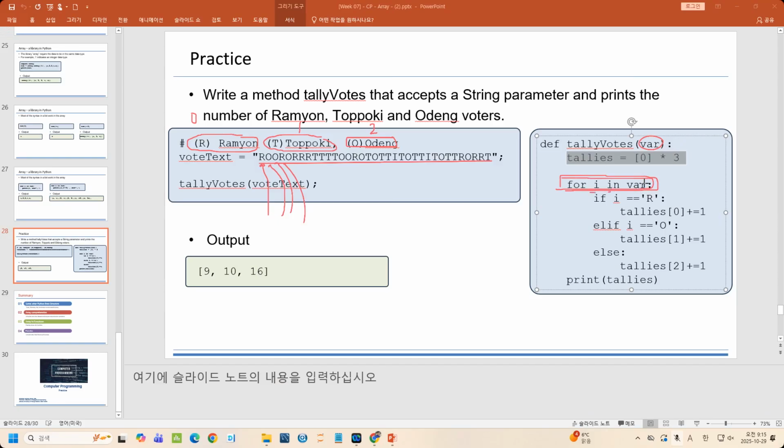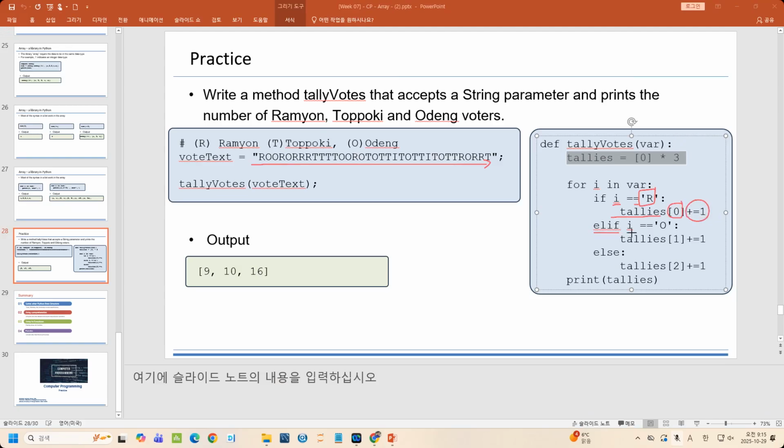For i in var, where var means the variable, that is the argument. So this argument is from the string. I'm going to do the loop for every character here. If i equals R, then the tallies at index 0 will be added by 1.